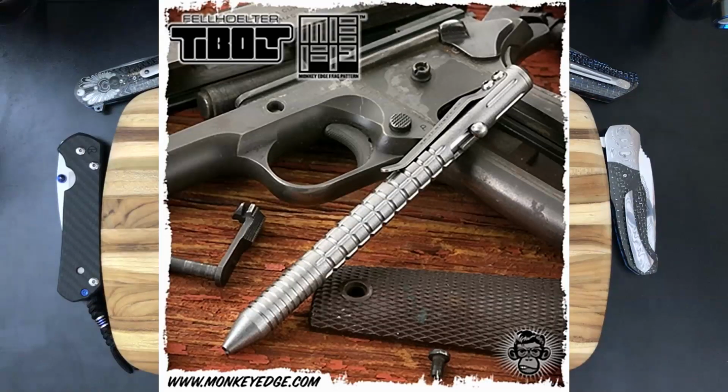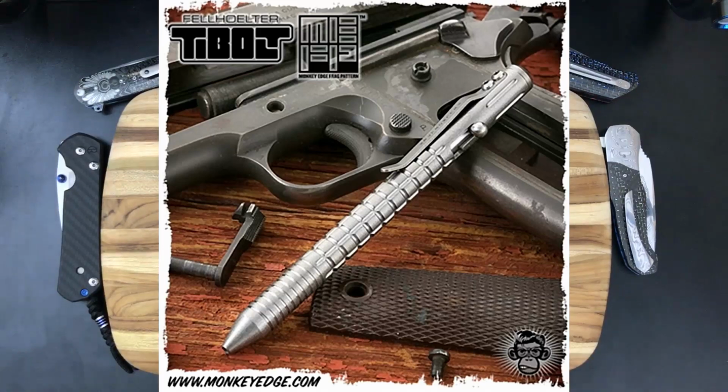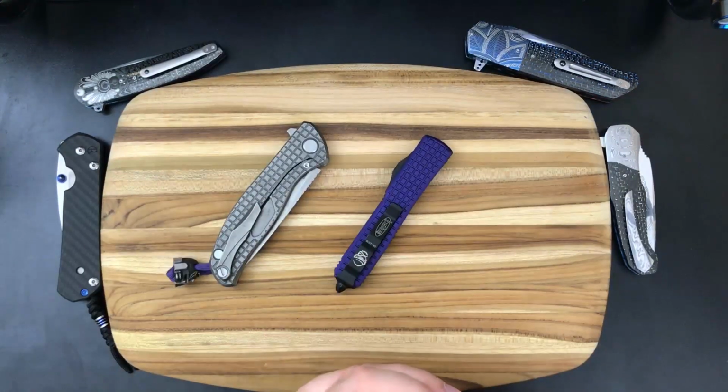can see here. And I think this pen is super sweet. It would give me something that's not a knife that kind of also fits into the Monkey Edge frag pattern theme and would let me piece together a nice little everyday carry.